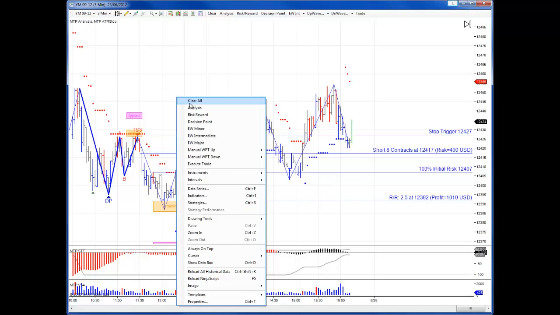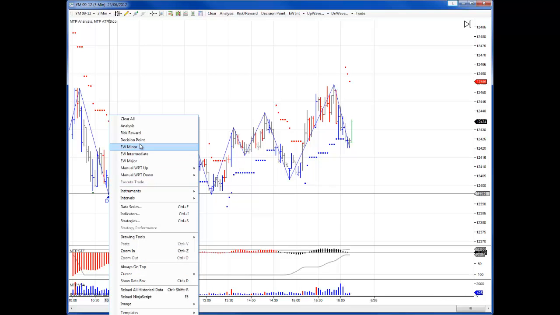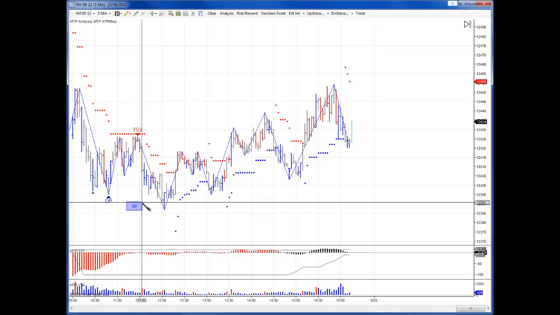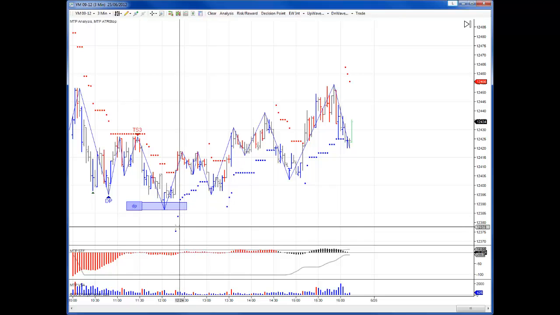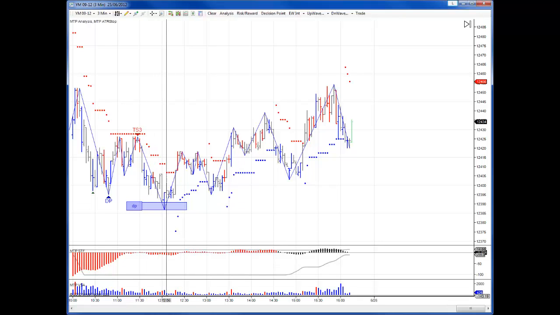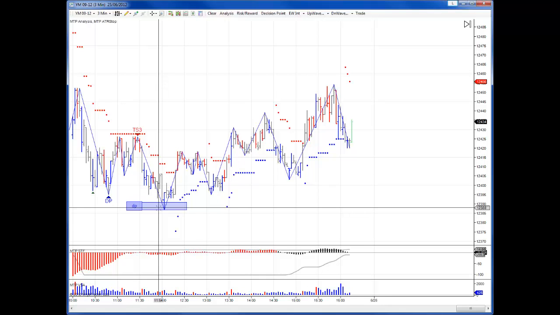Just a PS for advanced traders here, for those of you who like the VSA setup, which is our high volume VSA spike, you'll see that this bar here is our VSA setup bar, which is red here. If I put the decision point on here and extend that out, you can see the low of the day came in at our decision point support, but this VSA bar here that I'm hovering over then gave us a good VSA trade setup, which nailed the low of the day as well.